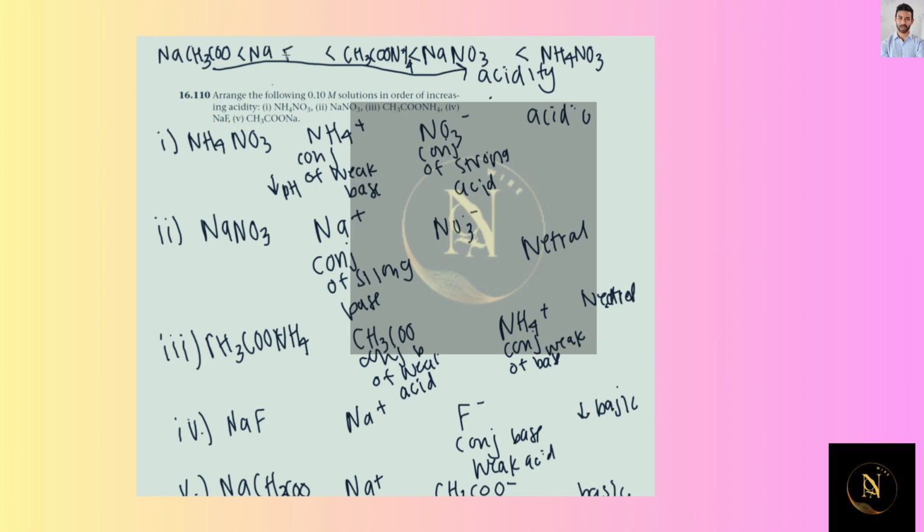NaF. And the reason why NaF goes first is because the Na+ of the conjugate acid is a strong base, which won't really change the pH, but the F- is a conjugate base of a weak acid, HF, which will increase the acidity. Whenever you're looking at the weak acid for the CH3COO-, the conjugate base of a weak acid will also slightly increase it. And so therefore, that's why it's first.